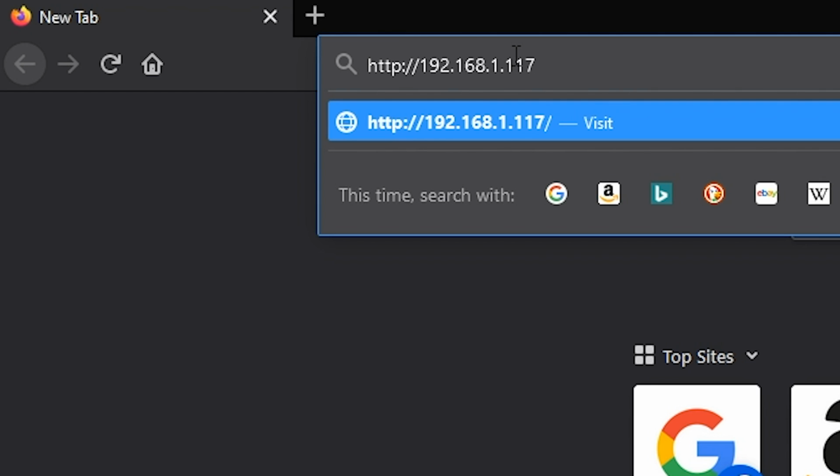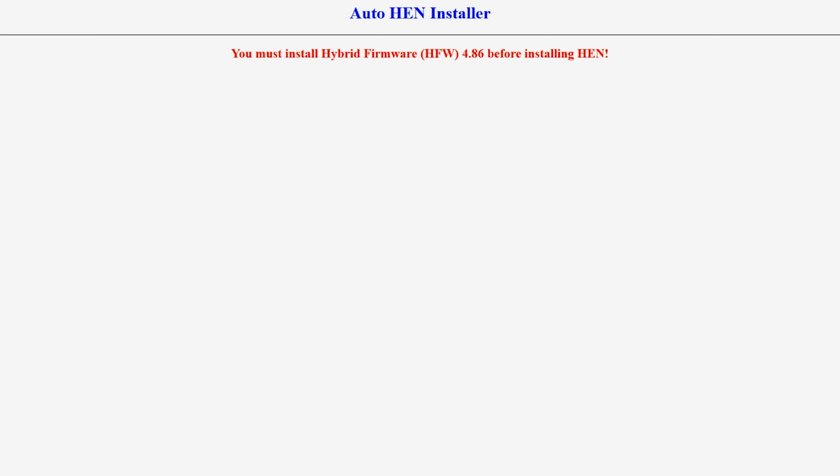I know this is mine, for example, and you don't have to do the 80 at the end, but if you want to do :80, that's fine. Hit the enter key, and you should get a web page like this with the Auto HEN installer. And if this comes up, congratulations, your web server is working as expected.